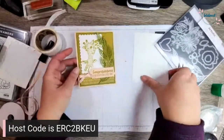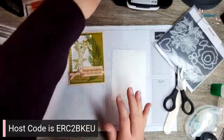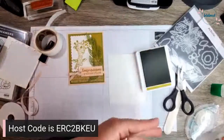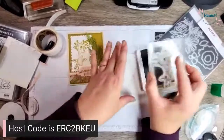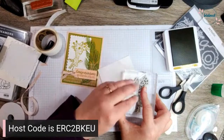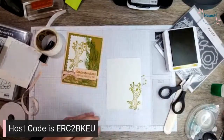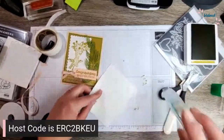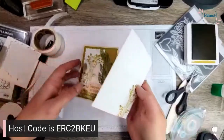And then the last thing, all we have to do next is put our insert in. Now, if you're like me, I don't love to have a naked inside of my card. And so we're going to take the giraffes. And I don't want the whole thing repeated on the inside, but I think it'd be cute just to have their little faces in there. So we'll put that on the inside. And now we can attach that to the inside of the card. And our Make It Monday color challenge card is completed.